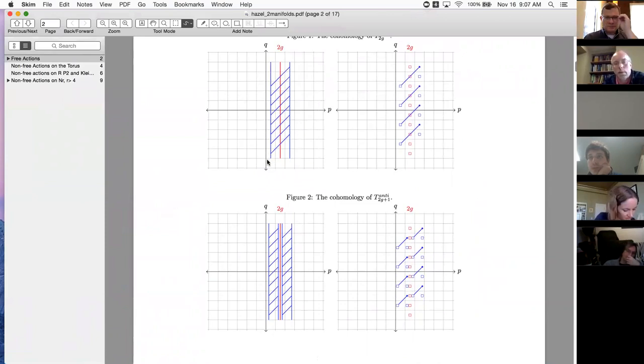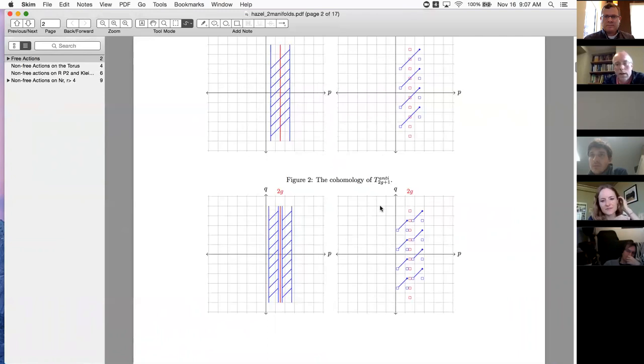So in blue, you have something that looks like the cohomology of S2 with the antipodal action. In red, you have this one line, which is the cohomology of an antipodal zero sphere, or if you like, just Z2 itself. And you have a bunch of copies of those. You have 2G copies of that red line. Down here, this is another free action on a torus. You have these two blue bars, which look like two copies of S1 with the antipodal action. Okay, moved around a little bit. And then you have that red bar in the center.